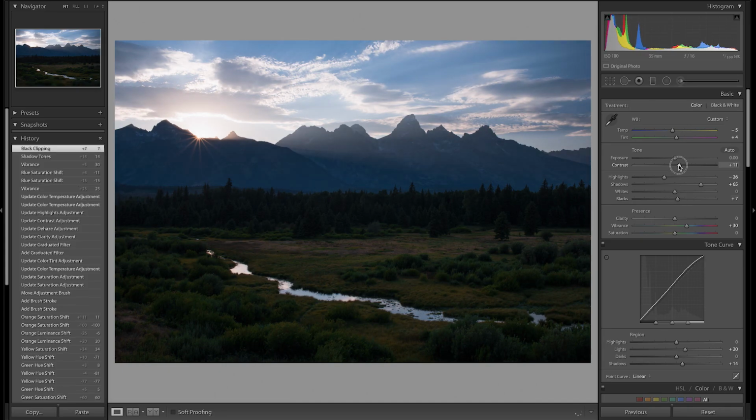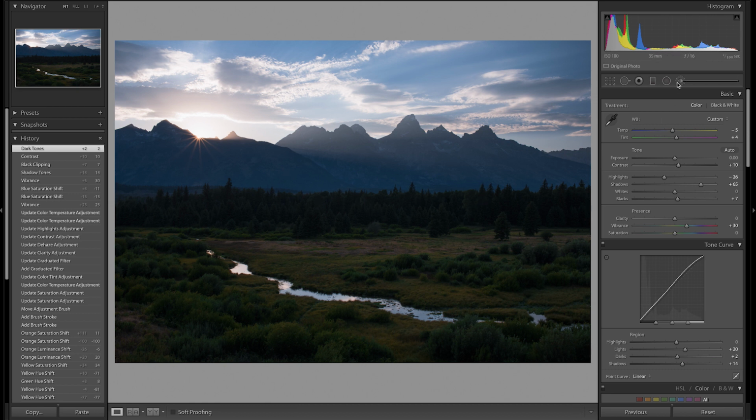You know what I'd like to do is actually add some contrast. Look at that. That's starting to look really nice actually. So plus about 10 on contrast, increasing the shadows. What about the darks? A little bit on the darks could still be good. Maybe like 2 or 3. And I've definitely brought out more detail in this area.